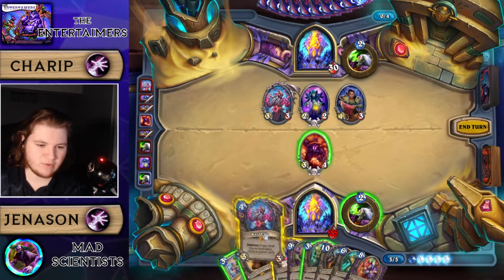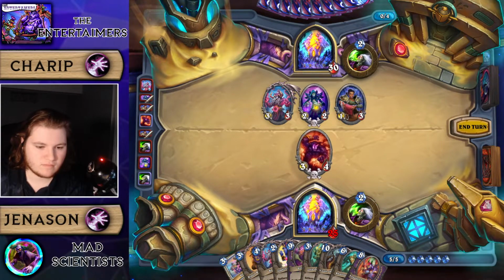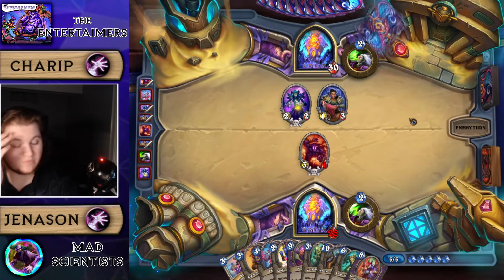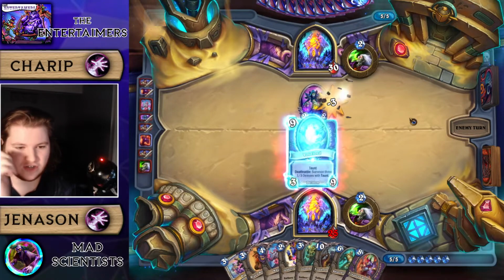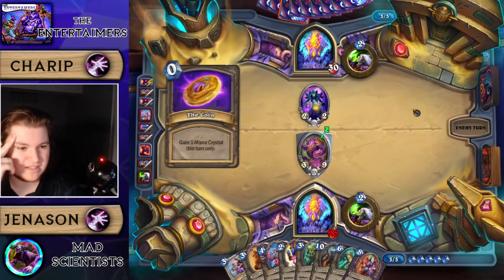I don't want to give up too much tempo by waiting on this, but I really like to get some value with it, honestly. I have no reason to Hysteria, so I'm just gonna hang out. This could be way too greedy, but I think this game is gonna be one with big haymakers, and we need to try and hold out for all of our biggest haymakers, if that makes sense.